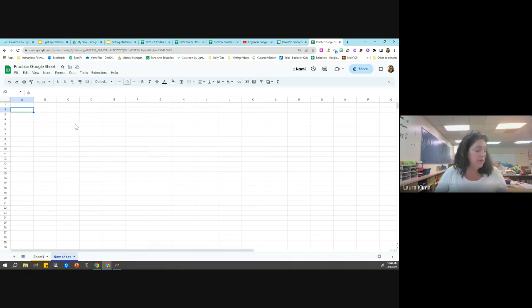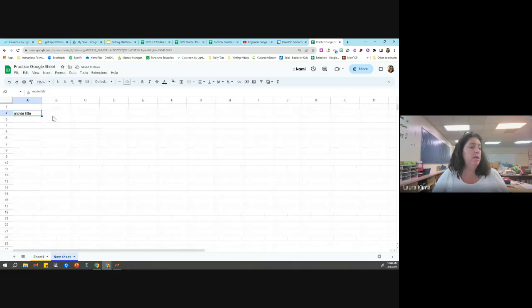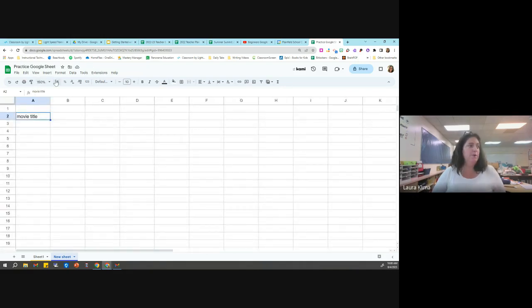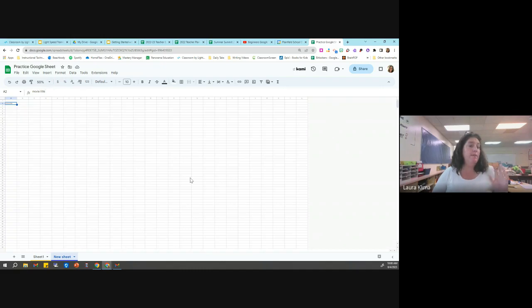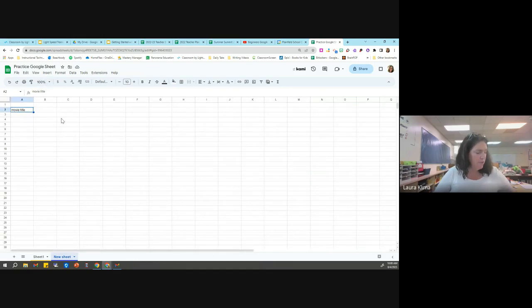And let's see. Okay. Another good thing to look at is just the visibility of it, like the accessibility. So we do have that zoom. So if I'm typing in something in a box and I'm really trying to get in that information, I can zoom in and make the work that I'm working on a little clearer. Or if I'm trying to see my spreadsheet as a whole, I can back that up and try to get all of that data at once. Okay, so that little zoom is a little bit helpful.